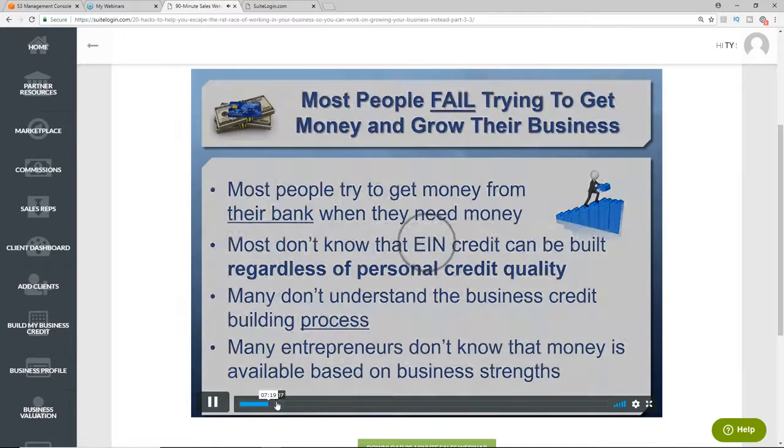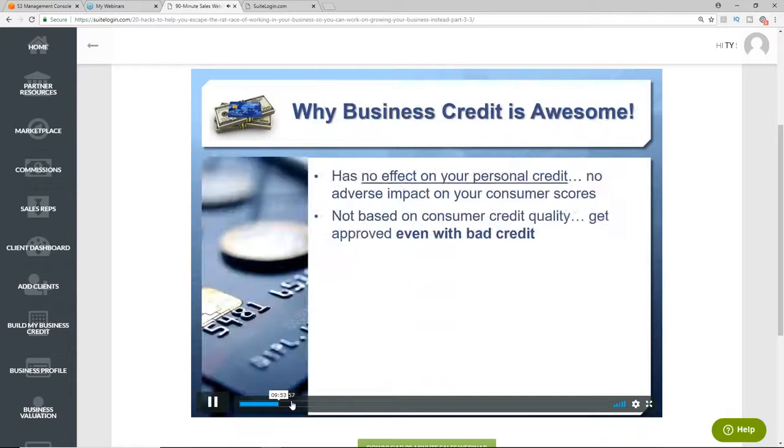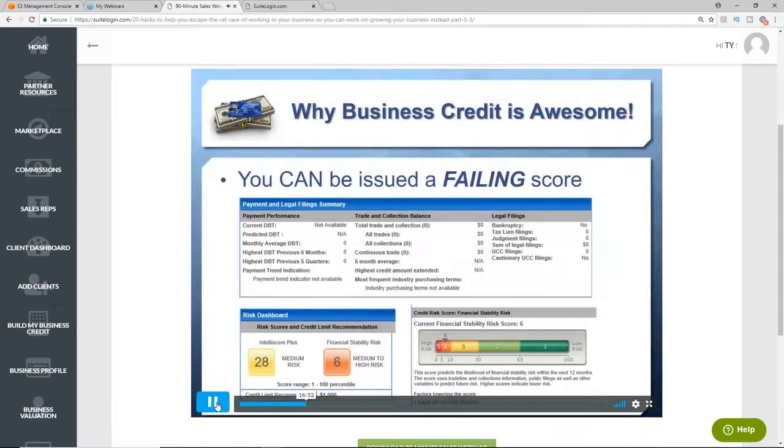Here's why most people fail building business credit. Here's what business credit is. Here's how it works. Here's why it's awesome. Here's the benefits. We give tons of proof like this, tons of actually looking at real business credit reports. We look at the actual results people have, real approvals. There's about 100 forms of what I call social proof, whether it be these real credit reports, or people holding up copies of their business credit cards.